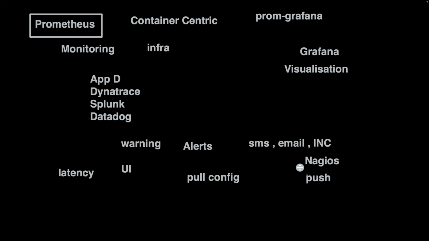Okay, so coming to Prometheus. Prometheus is a monitoring tool which uses pull configuration, and it is great to monitor applications, servers, everything, but more container centric. Another thing, when we talk about SRE, it's site reliability engineering. If anyone is new here, let me tell you, site here is not just a website. It's the whole site environment. It could be a server, an application, the platform, load balancers, any component in your environment. That's what site reliability is.